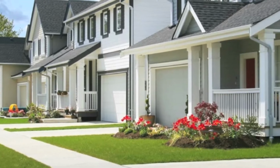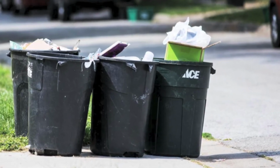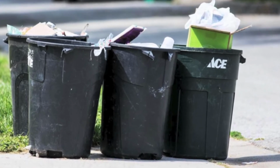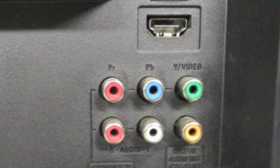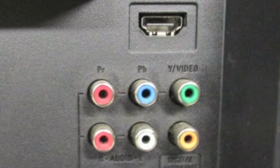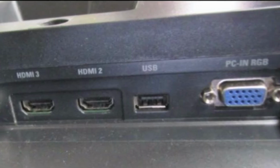A few days after a lightning storm, I noticed two televisions at the street on garbage night. A pair of curbside TVs made me think of electrical surges, so I grabbed them both. The bigger of the two was a 50-inch Emerson from 2014. It has 3 HDMI inputs, a USB port, coax and RCA connections, and an RGB input.